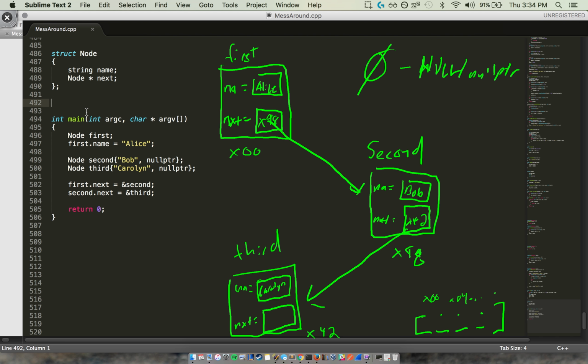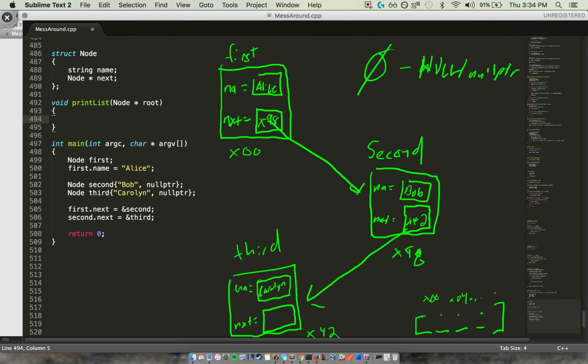but I definitely say try it first. So it doesn't have any return type, call it print list, and it should take a node pointer. I'm going to call it root, because sometimes you'll hear this being called the root of the list or root node. That's usually for trees that have 2 nodes, stuff like that, but you'll learn that later.